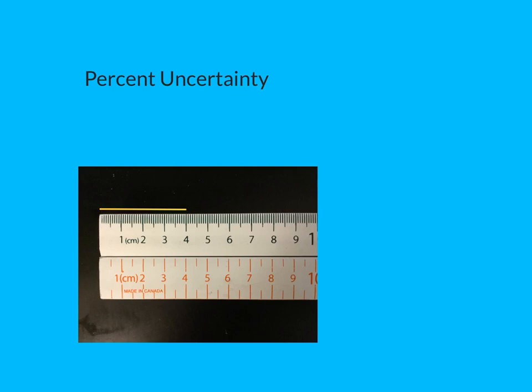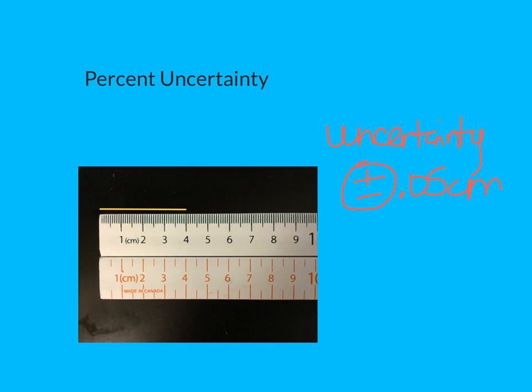So our uncertainty, because we can read between the lines, you have to answer the question that's asked. Your uncertainty is how far off you are. How far are you not certain about your answer? And we would say we could be off by 0.05 centimeters. Your uncertainty is usually written as a plus or minus. So we could be 0.05 centimeters on the left side of 4, or 0.05 centimeters on the right side of 4. But we know it's somewhere right around.